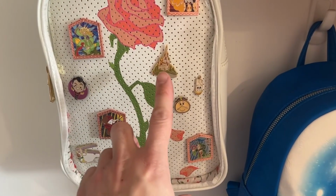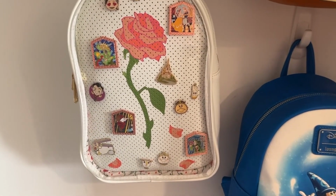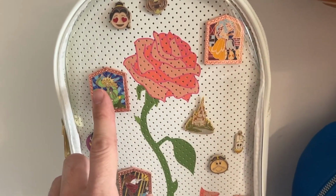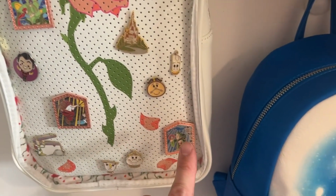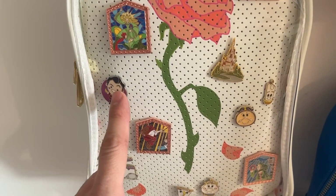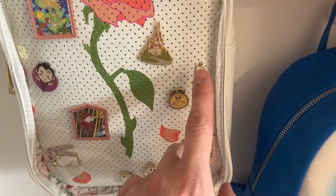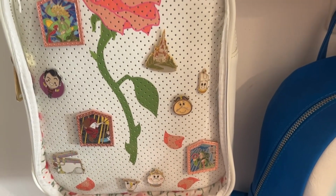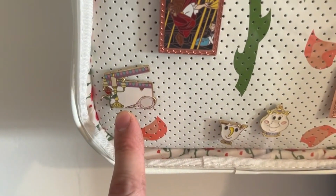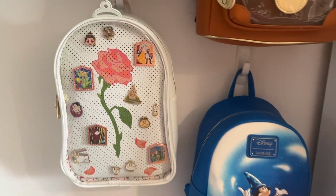Now it came with this one pin here, and the rest of the pins I have added in over time. I actually did them all, I think, last week. So the stained glass ones here actually came from Collections Never Complete, the lovely Sinead. She sent me these 4, which was incredibly kind. This one came from Laura McBean, who is our wee flurry. The sort of emoji style ones came from Sally Crystal. Shout out to Sally as well. And this also came from Sally here, this little one here, which is like a little clapper board. And I put these all in, and I'm really happy with how that looks.